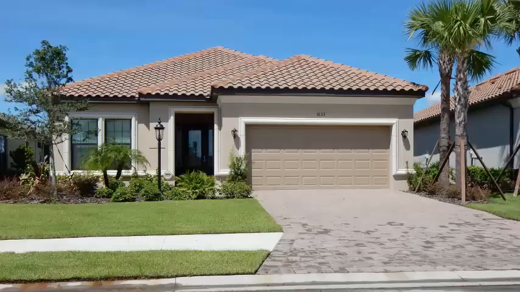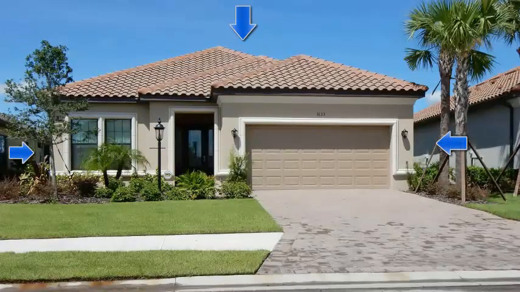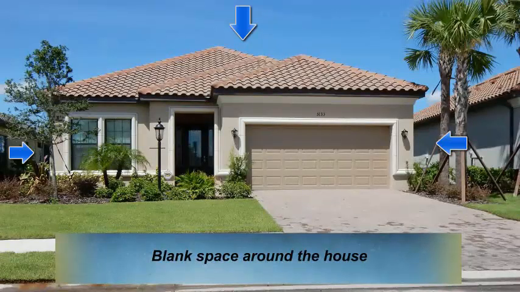Okay, here we have the first image. Clearly this is the front of the house, but you'll notice a few important factors. Notice there's a blank space around the entire house. It's very important that the house is not cut off in any way. This photo allows us to see not only the house, but also what's surrounding it. If the photo was zoomed in too close, it may cut off some parts of the house.